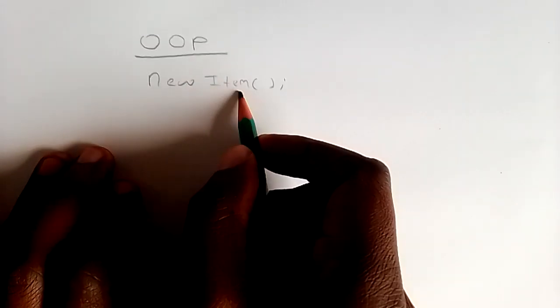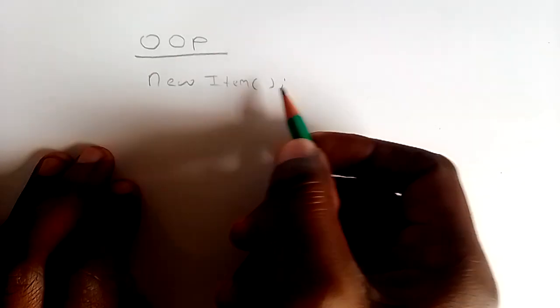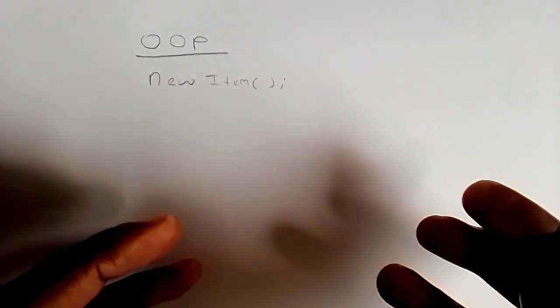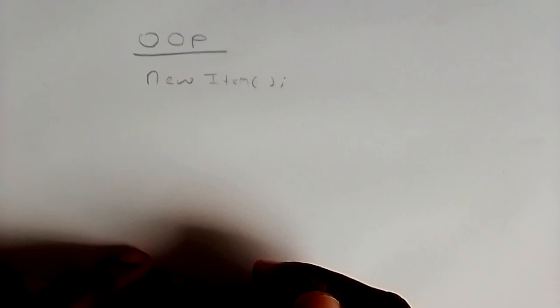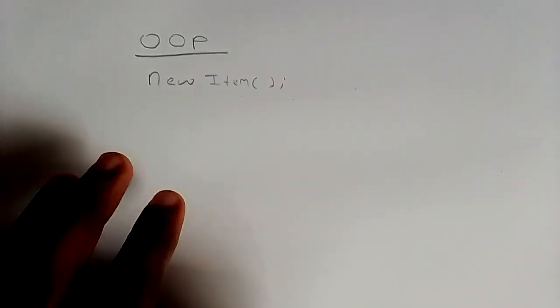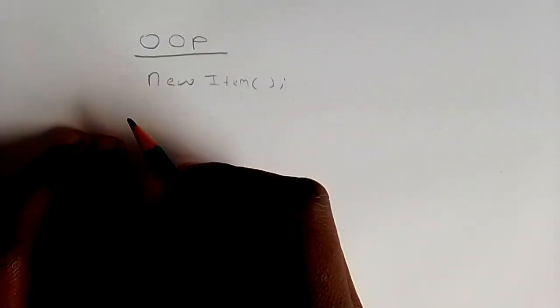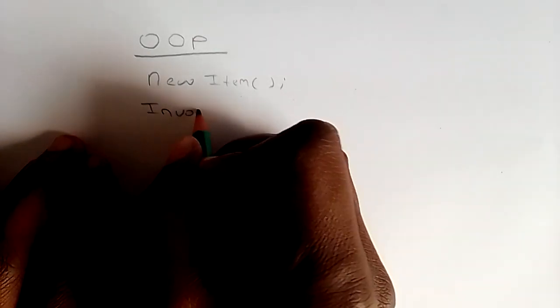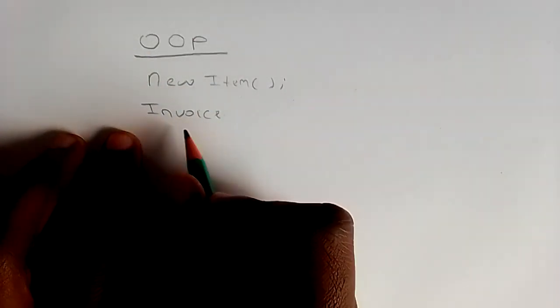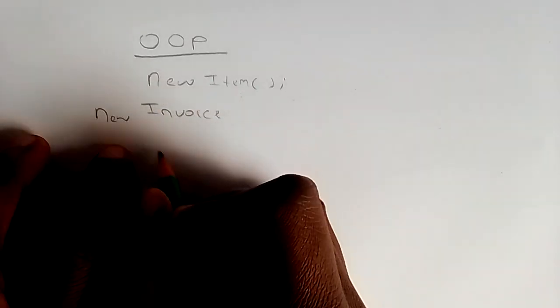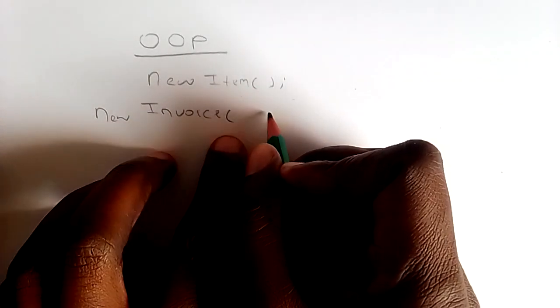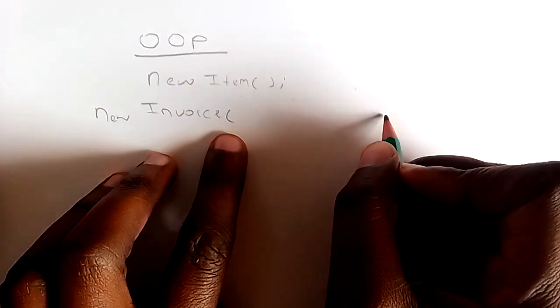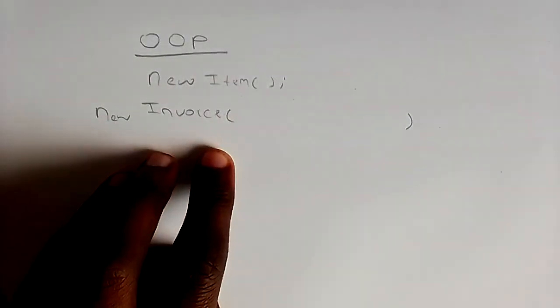So you will realize that when you are creating an instance of an object, you are creating a new class, let's say. You will find out that the class that you are creating, the class item, requires some dependencies, or there are some things that it depends on. In order for it to work, it depends on something. Let's just make a practical example. Whenever you create an item of invoice, you are saying new invoice. Let me just make this bracket very big because I'm going to fit a lot of things here.